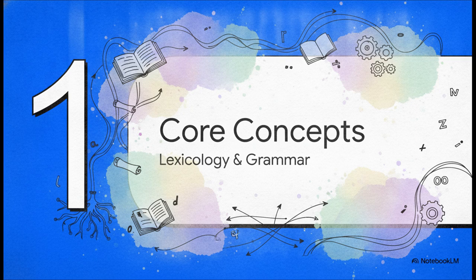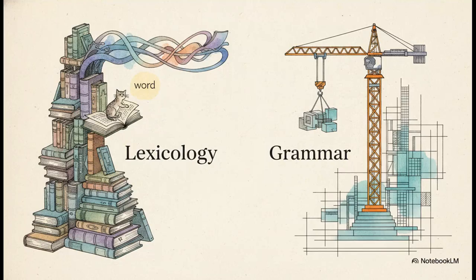Starting with Section 1, Core Concepts in Word Formation, the intersection of lexicology and grammar. Let's dive right into this and set up our foundational baseline, which is the incredibly dynamic interplay between semantics, morphology, and syntax. So, to really analyze the lexicon, we first have to distinguish it from grammar. If we draw on the seminal work of linguists like Quirk and his colleagues, we see that grammar is all about making abstract structural statements. It gives us the overarching rules for phrases and clauses.